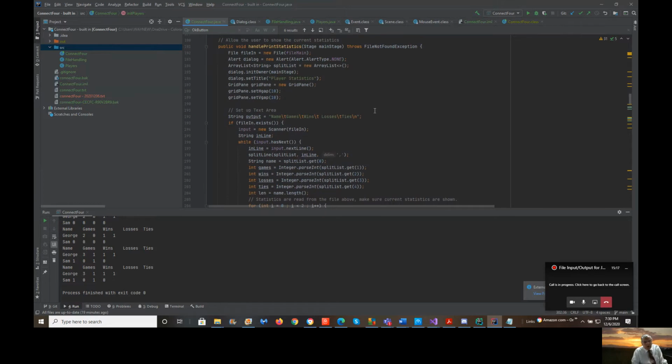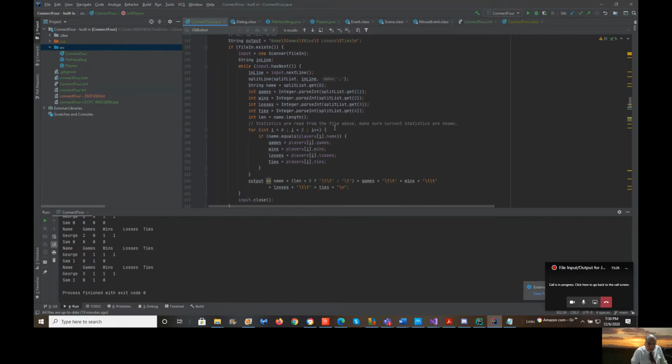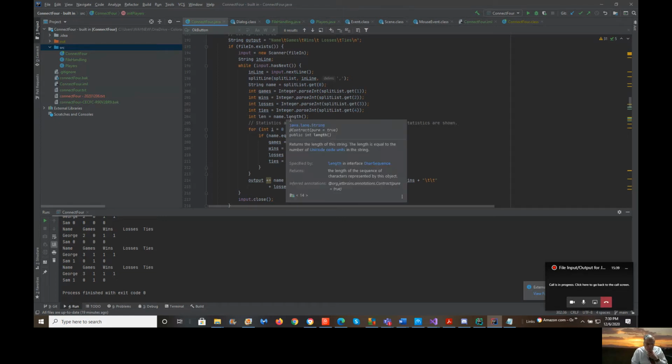Print statistics then reads the file. So the only file I'm going to read is the current file. And then I come down here and split again the information so it's usable by the user. And then I set games, etc., through ties.